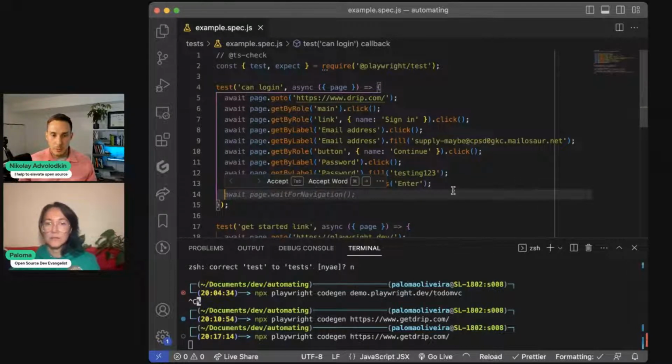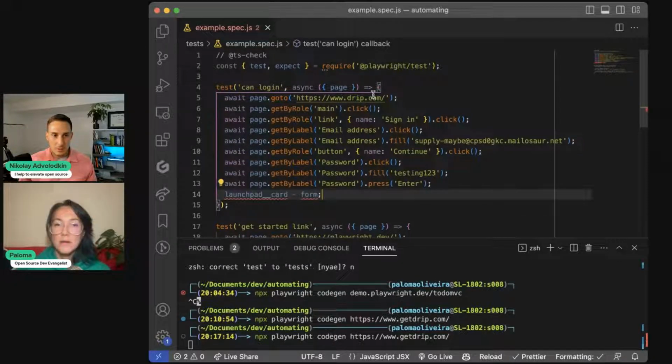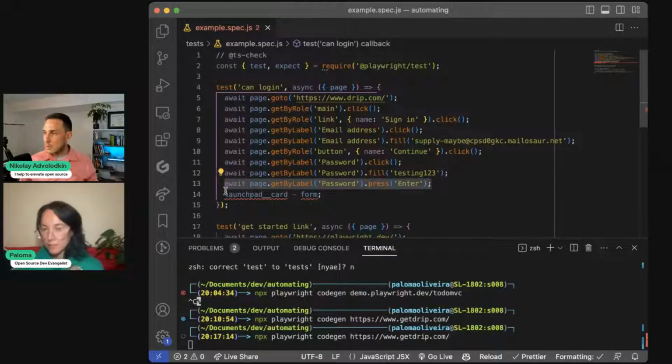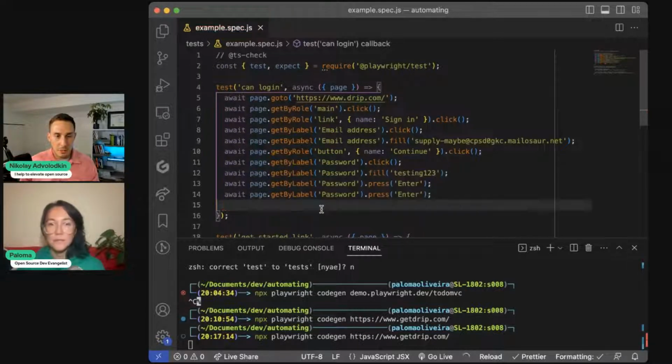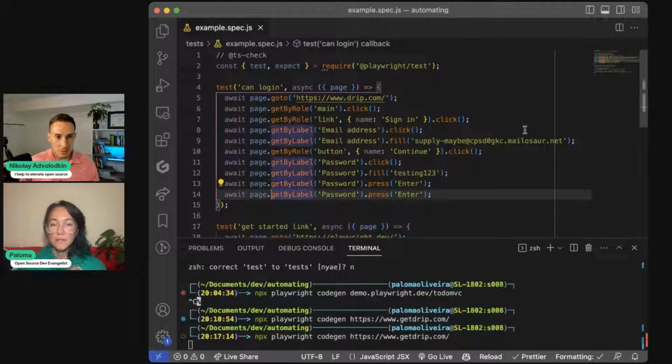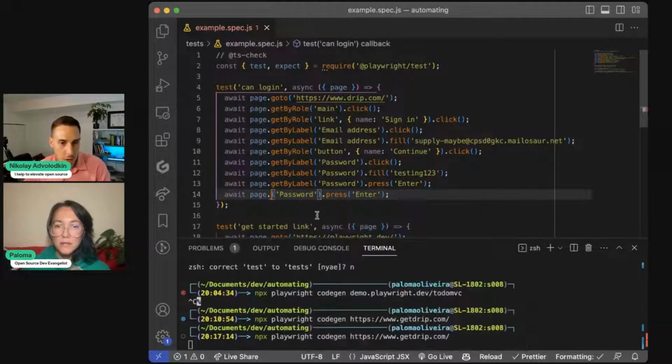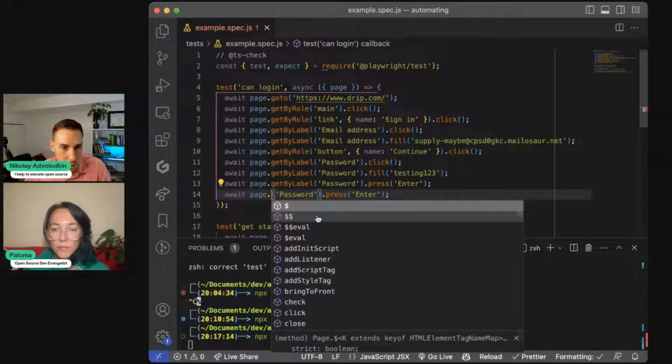Copy line 13 and repaste it. Perfect. And then instead of page.getByLabel, can you change that method to something else? ID? No. Click period. Remove it and click period. Let's see which method we'll use. Get by.